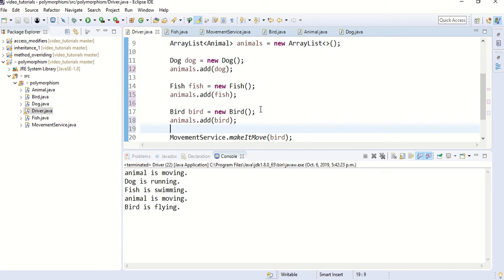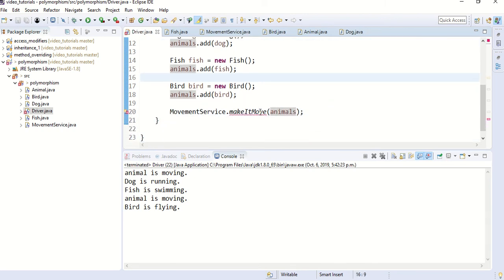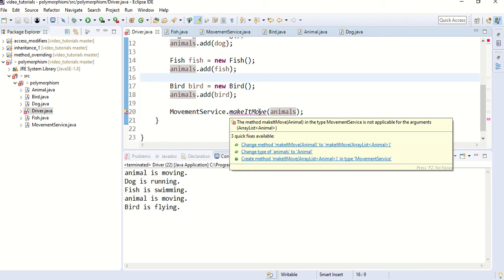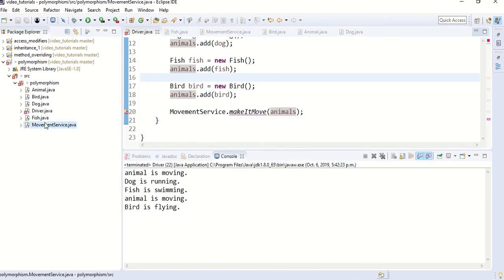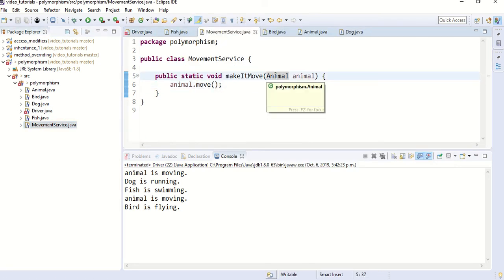Alright, so now that we have that, now instead of passing just one bird here, I will pass everything that I have, all the animals in the collection. I'll pass here. I'm getting an error because in my movement service, I'm still accepting only one animal. I'm not accepting a list, array list, but I can change that.